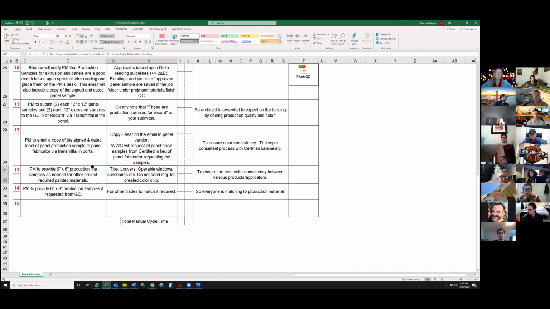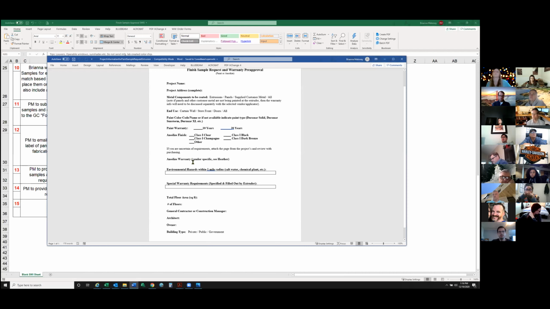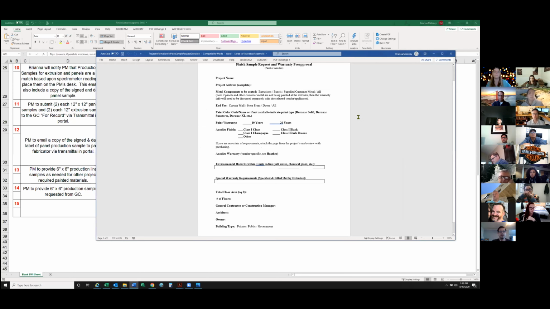Yeah, we're trying to get in front of it as much as possible. And honestly, this process has been beta tested in place for probably the last 2 or 3 months. So as soon as we get this form that you guys provide to us with all of your paint information, this goes out to Western requesting those production line samples. So we're trying to be way ahead of it. And I think Harbor Bay is kind of a different case. Well, we're not getting the production line samples until the PM notifies us that the customer approved it for the project. Yeah, you're right. Sorry about that.